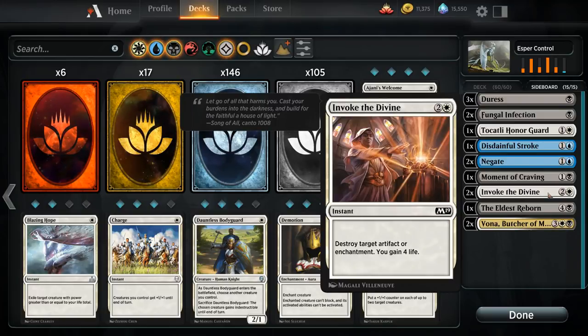so it can also come in against the red decks that are playing Experimental Frenzy, which is a pretty important card for us to deal with.